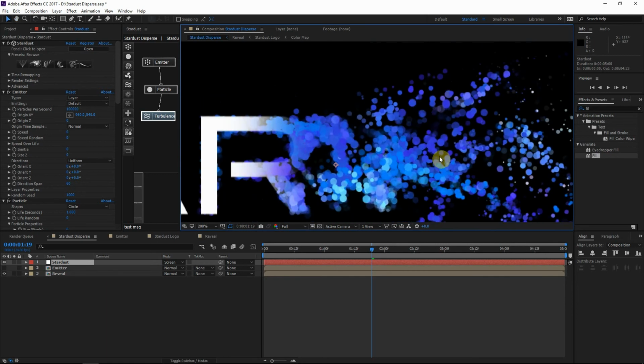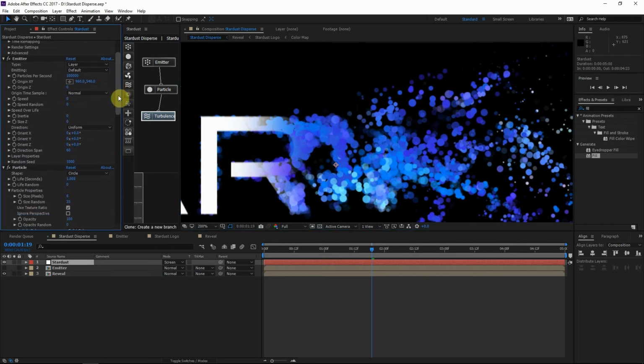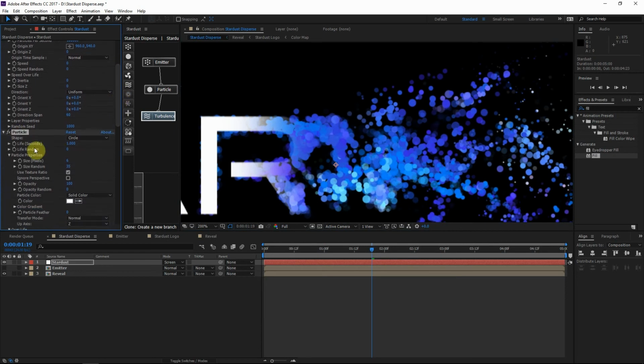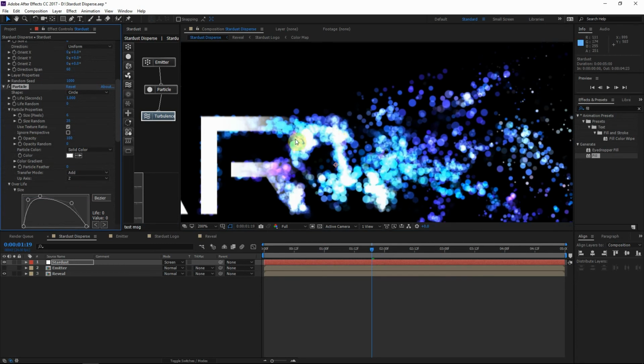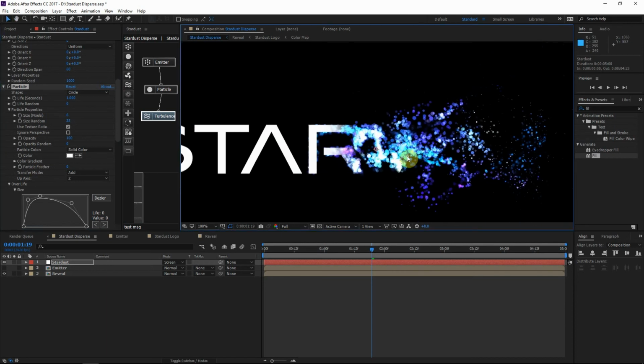These particles need to add together. So there's more particles, more energy, more brighter, right? That's proper grammar. So what we can do is actually go to the particle parameter thing here and change the transfer mode to add. Boom. So that way the colors are going to add together, and so more particles equals more energy and more light. We've got a nice energy field to these particles now.